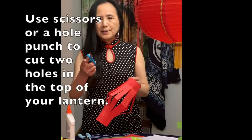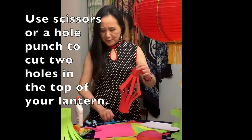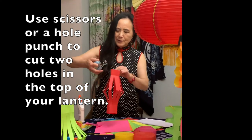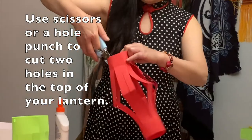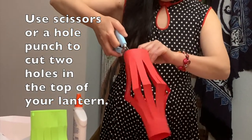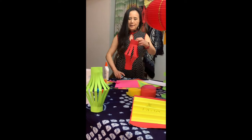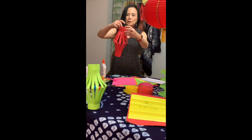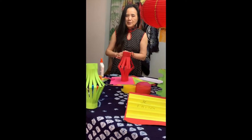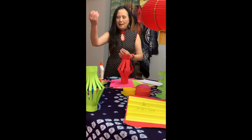You can use a scissor to cut a hole, or you can use this hole punch to do it. Cut two holes across from each other in the top of your lantern. This is for the thread that will hang your lantern. Okay, so we punch the two holes, because we want to hang it up, right?